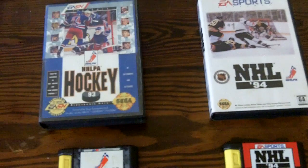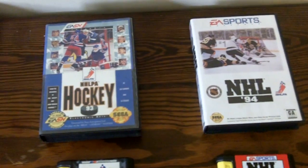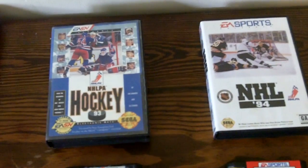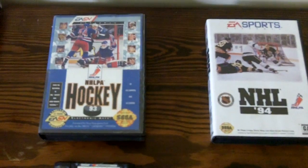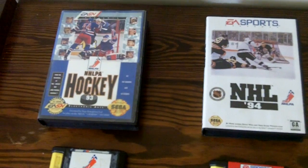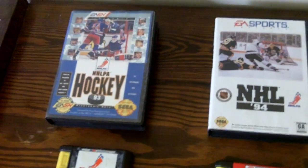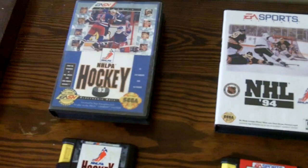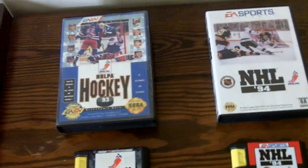Secondly, you may have played these two games on the Super Nintendo, but I have to tell you they're actually not the same game. They were developed by different developing houses. So even though they have the exact same name and empirically they do look alike, they're totally different games. They play differently. They have different tweaks to them. They're nowhere near as good, I think, as the Genesis version. So let's forget about those for the time being.